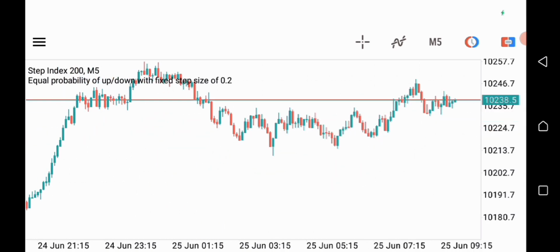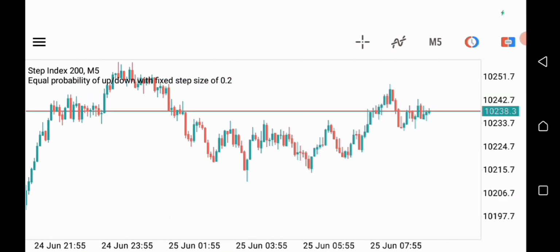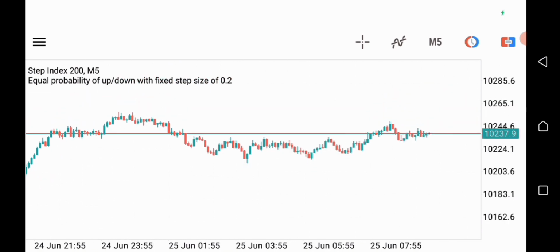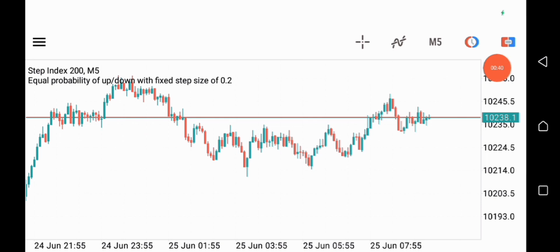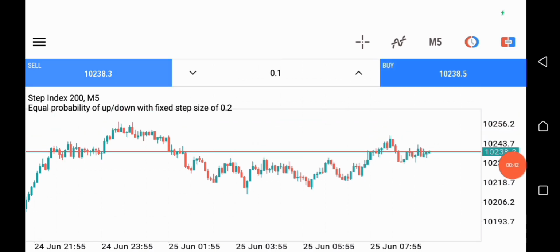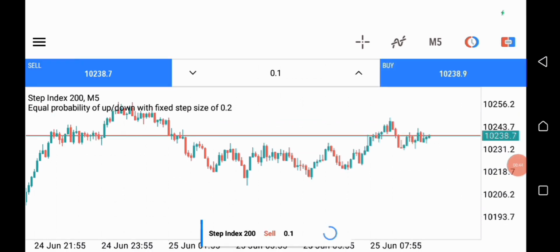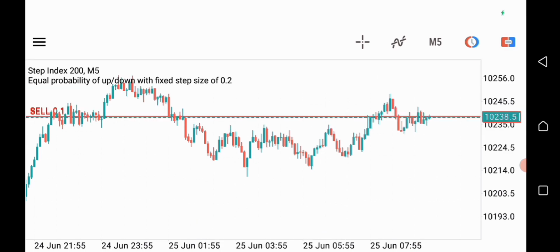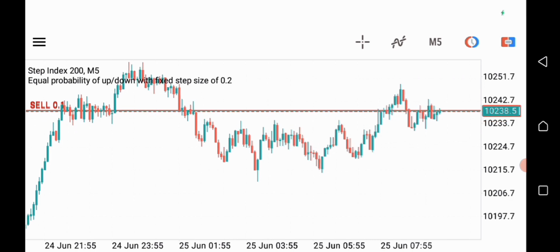So let me go ahead and show you how you can use it. First of all, I need to enter the market because the market is at a psychological level now. You are going to combine the psychological levels with the patterns you already know, patterns like the QM pattern or the head and shoulders pattern. So now let me go ahead.